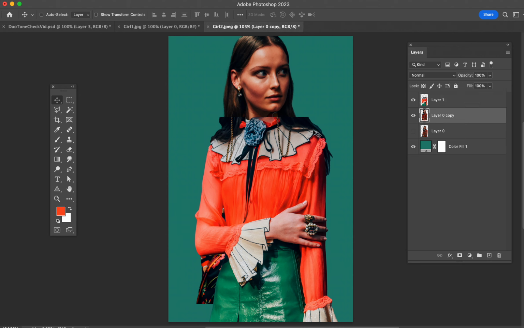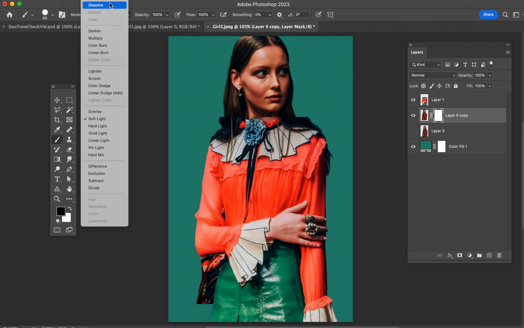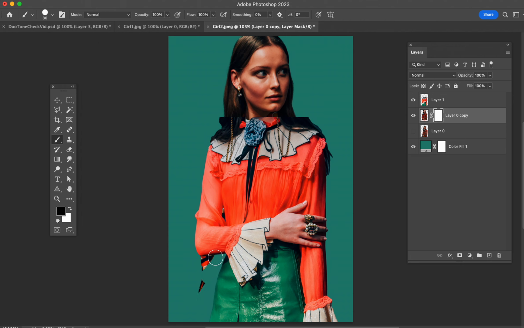So go ahead and create a mask on this one here, this duplicate. Get your black. I would make it a hard brush and make sure the flow is at 100, and we'll paint out this part right here real quick. Parts that we don't need. Now we'll have to be a little bit more careful as we mask out some of this. So I'm going to decrease the size of my brush.